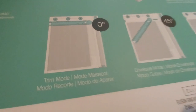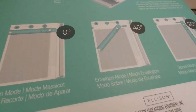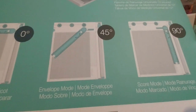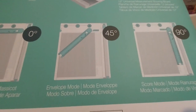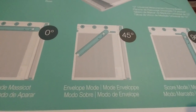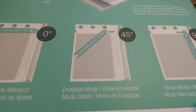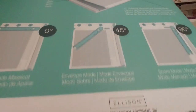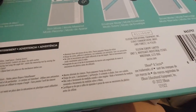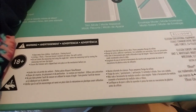And like, let's move this up for them. You got the trim mode, the envelope mode at 45 degrees, and at 90 degrees, there is a score mode. I wonder what you can make at other angles, I guess, different sized stuff. Yeah, that's the general, you know, warning boring stuff.